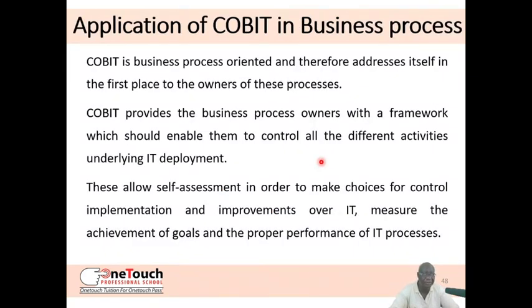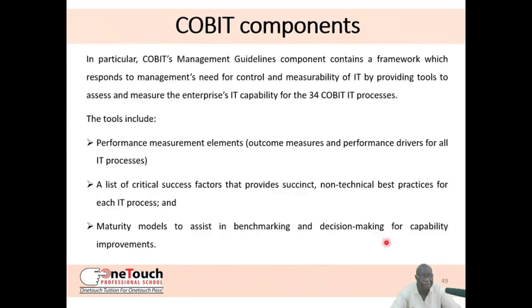Application of COBIT in business processes. So how do you apply it? COBIT is business process oriented and therefore addresses itself in the first place to the owners of these processes. COBIT provides the business process owners with a framework which should enable them to control all the different activities underlying IT development. This allows self-assessment in order to make choices for control implementation and improvement over IT, measure the achievement of goals and the proper performance of IT processes.